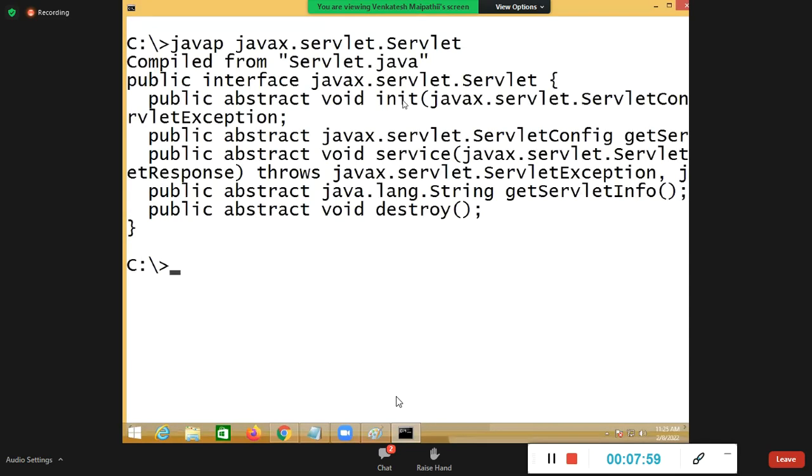One interface. Can you see one interface here? This interface has 5 abstract methods. Interface will hold abstract methods, no? Of course, from Java 8 an interface can hold concrete methods, but that's a different issue. How many abstract methods are there now? 5 abstract methods. All of you know interfaces now, because I know everyone knows interfaces.